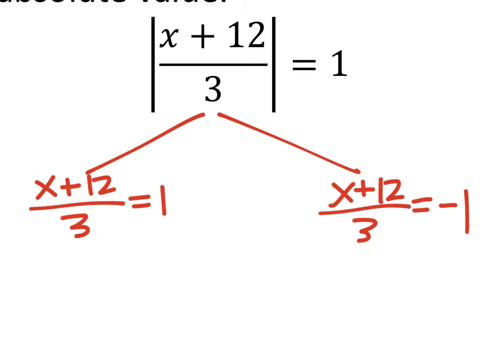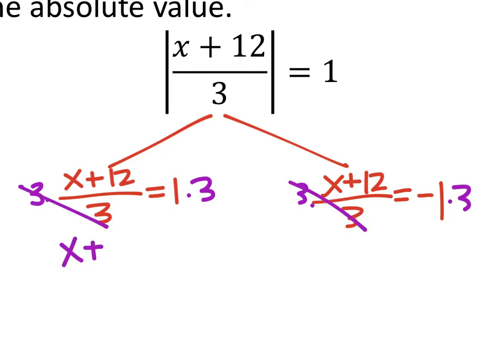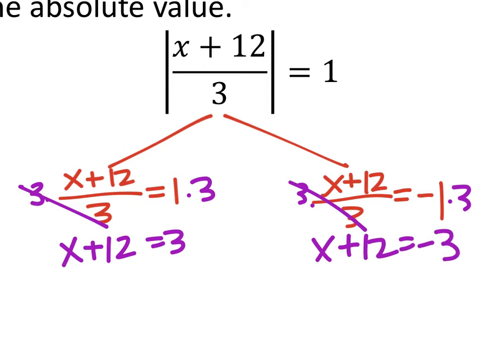So again, if I can get the inside to equal 1, which is what I have here on the left, then it will produce a true statement originally. If I can replace what's inside with negative 1, then it would also give me a true statement. So here we go. We're just going to solve this like we would usually. A little bit more space, actually. So multiply both sides by 3 for both equations. That's going to cancel out our 3's, which is what we want. So now we got x plus 12, that didn't work out very well, equals 3 on the left, and also x plus 12 equals negative 3 on the right.